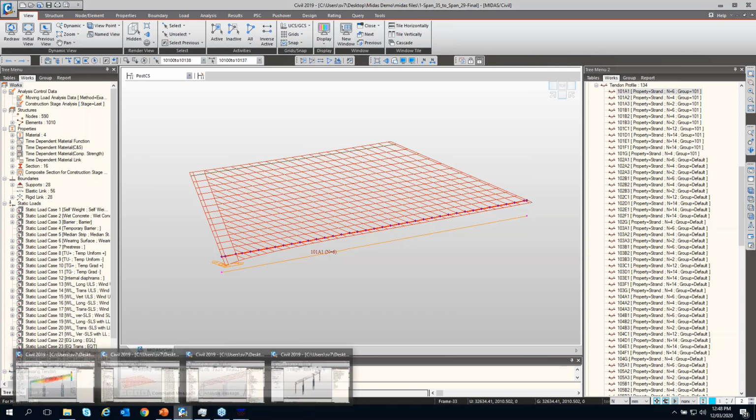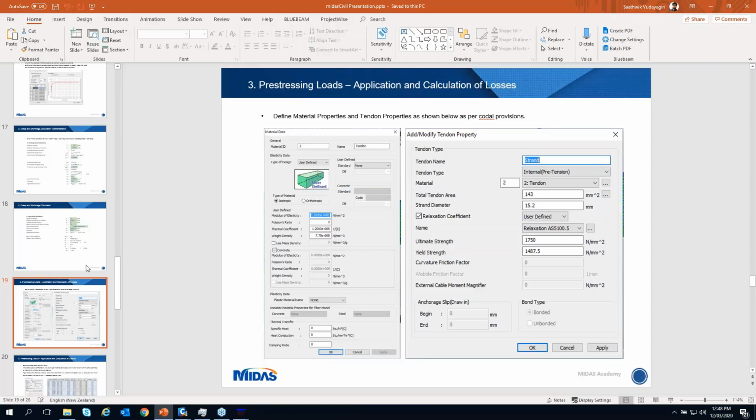So for prestressing, you first need to create the material properties and then the tendon properties based on what we're taking for the project. If it is a pre-tensioned girder, then you get to choose pre-tension, because you don't have certain losses for a pre-tension girder like the anchorage slip loss, the wobble loss or the friction loss.